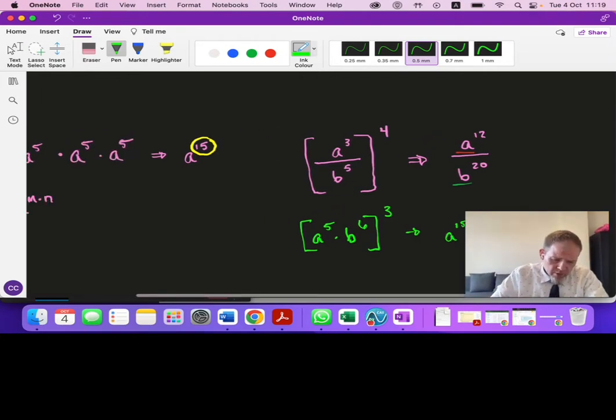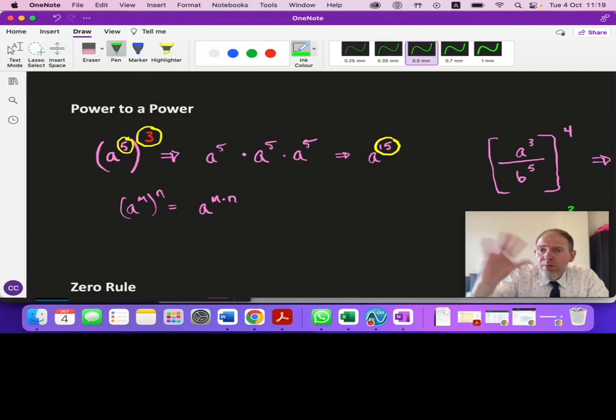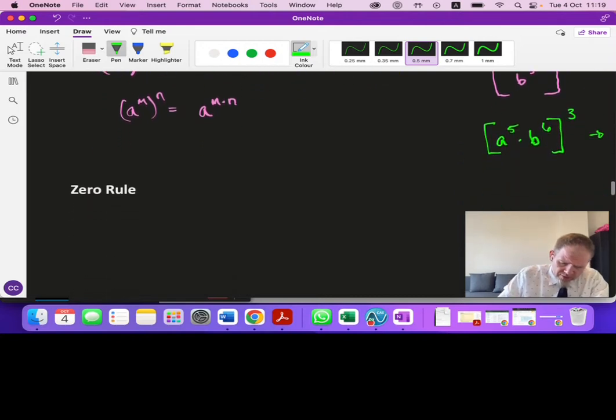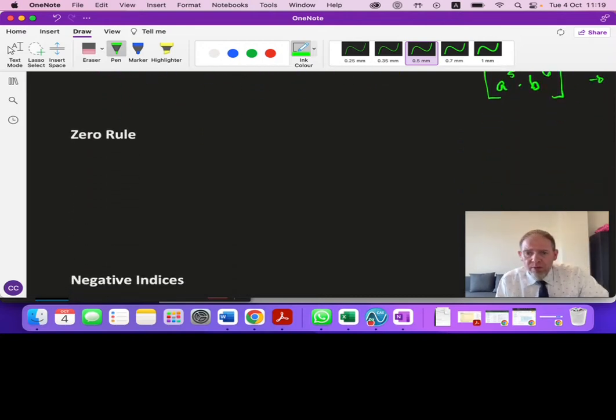All right. Those are the first three, probably the most important three, the ones that we're going to be dealing with all the time. Got to have those down. The next ones we have are hopefully pretty simple. The next rule that we have is the zero rule. And that is, if I take any value and I raise it to the 0 power, I will always get the number 1, except for 0 itself.